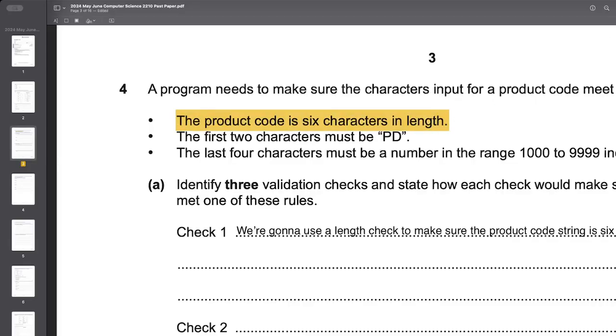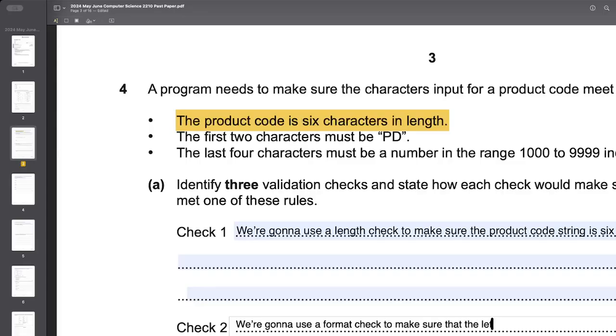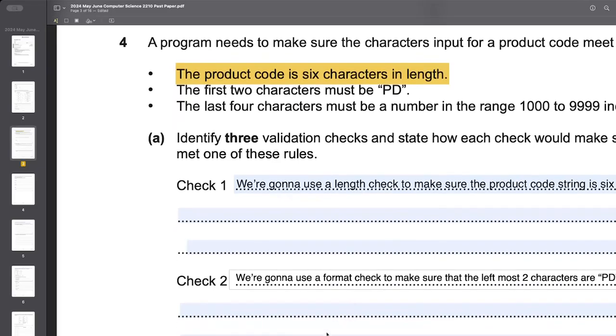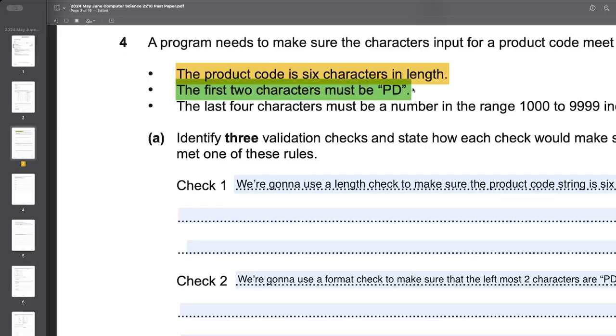The second statement is going to be a format check. We're going to use a format check to make sure that the leftmost 2 characters are PD. That's going to be the second check. The third one is about the last 4 characters.